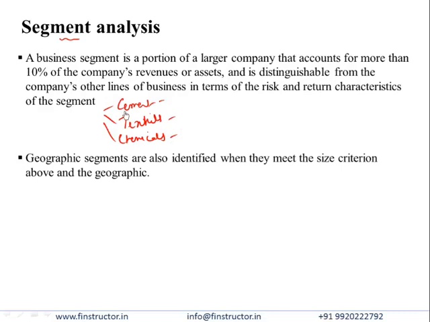Sometimes for the same business, the segments can be defined by geographies. So India may be one market, Europe may be another market, and so on and so forth. So geographic segments are identified when they meet the size criteria and are in different geographies. So each of them should be at least 10% of the revenues and present in different geographies.